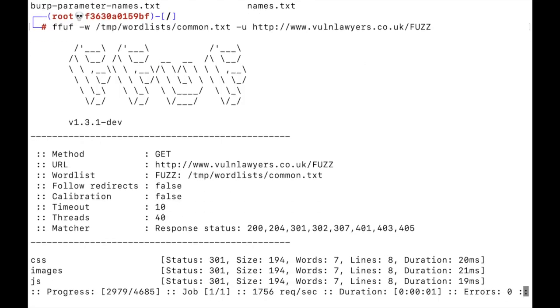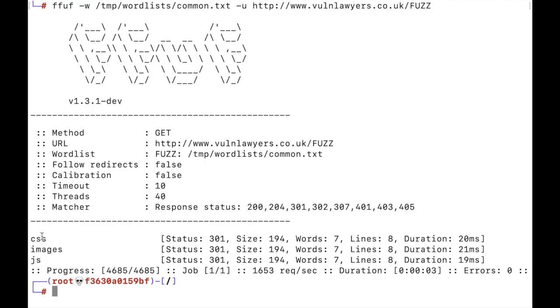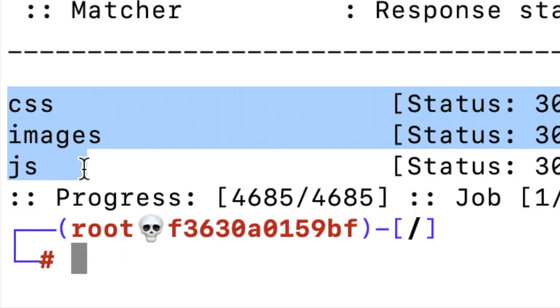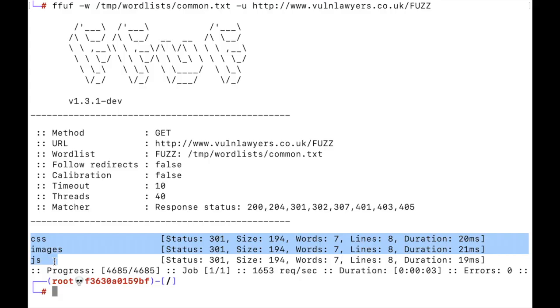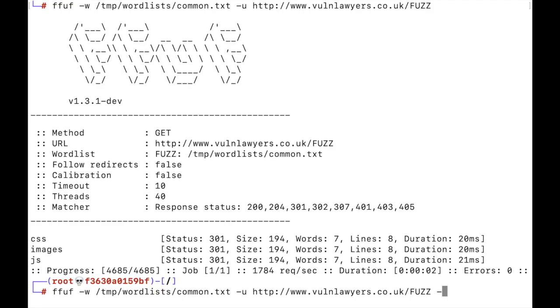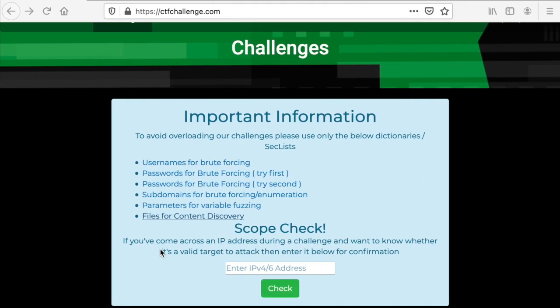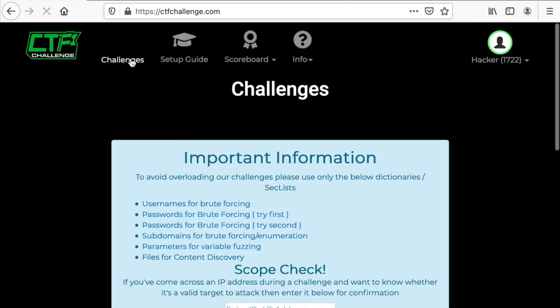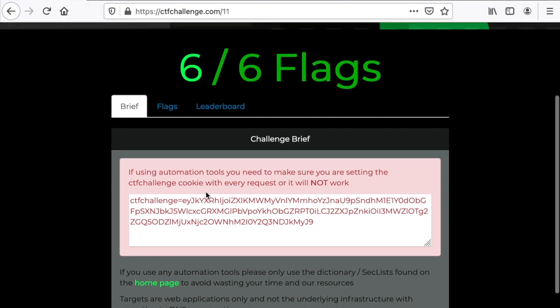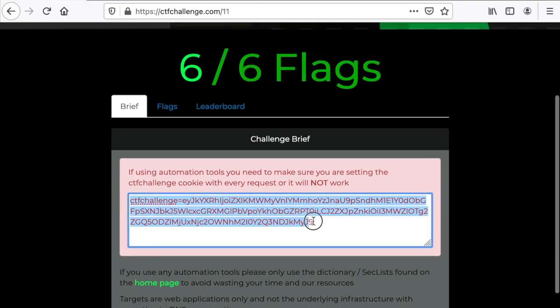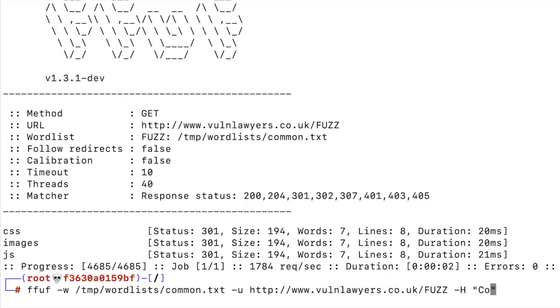Once we hit enter, we have right away some results, in this case CSS, images, and JavaScript, which are common directories found in many web servers. As you can see, we don't find anything interesting, and that's normal because we need to add our cookie related to the current user, which is connected to CTF challenges. So when you go to challenges, fallen lawyers, you have this CTF challenge that we need to add as part of the cookie header.